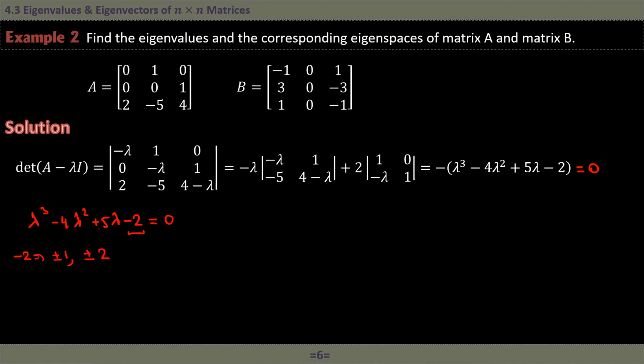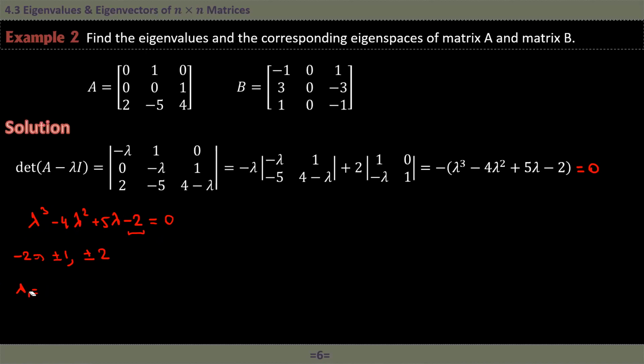Immediately, if I evaluate this mentally, let me check if it is 1, for example. Let's say I assume that lambda 1 equals 1. Does it work or not? Substitute here: 1, here we have minus 4, so 1 minus 4 is minus 3, and here we have plus 5, minus 3 plus 5 minus 2. That's equal to 0. Oh, that's good for us.